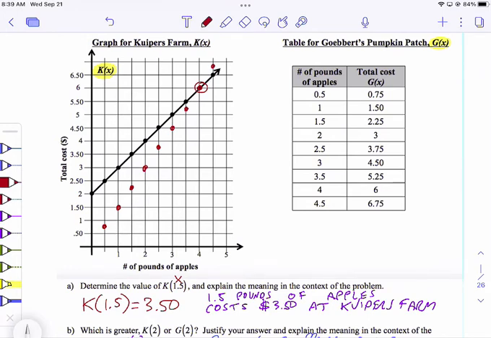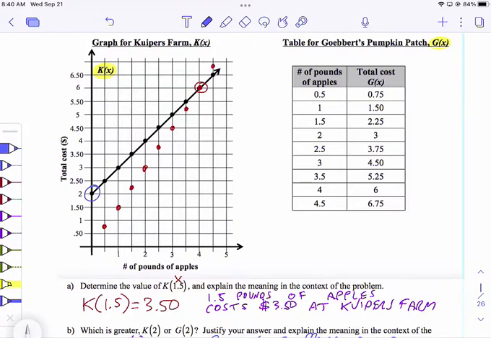Yes. No. So these go up by 75 cents every half pound, which is $1.50 every pound. These go up when you go from 1 pound to the next by $1. So one's going up by $1.50 per pound. One's going up by $1 per pound. No, I said that wrong. Let me say this again. Hold on. This one's $1.50. What was this one? $1. Okay, I got it now. One's going up by $1. One's going up by $1.50.